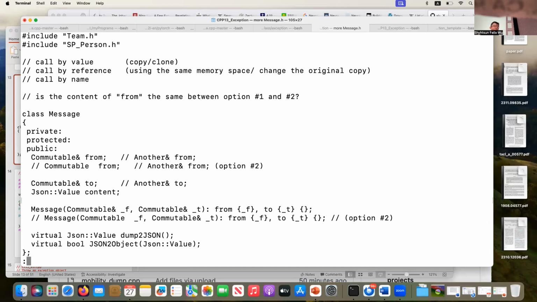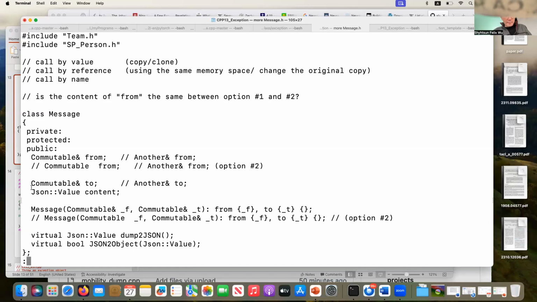So therefore, by having this inheritance hierarchy between commutable, person, and the team, and also having the message defined as commutable, we will be able to support any number of senders and any kind of receiver this way. Okay, so that's how the message was defined.